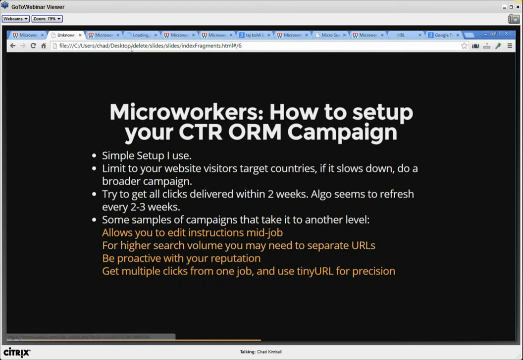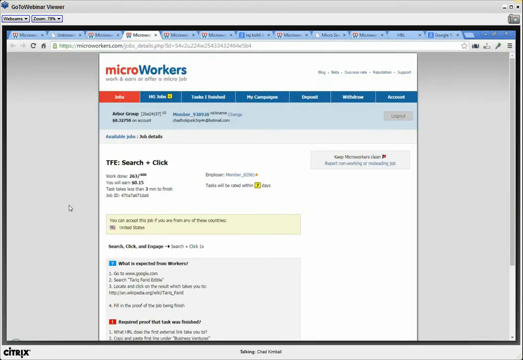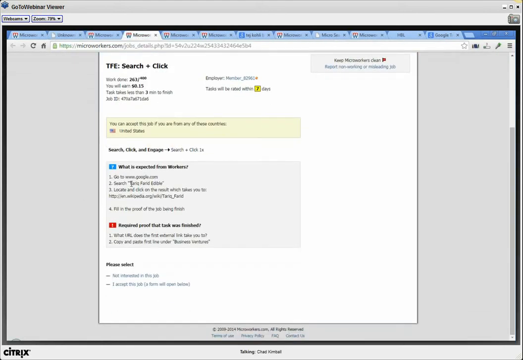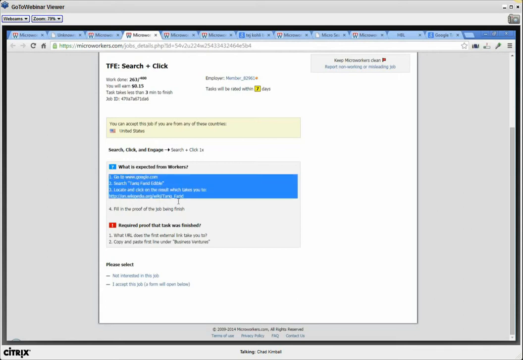Here's someone that is focusing, I believe, on a higher search volume phrase, and so they're individually setting up tasks for this guy. This was the guy that was involved in some sort of a scandal with supposedly supporting terrorist organizations or something like that. And so what they did is they set up individual tasks for each link.